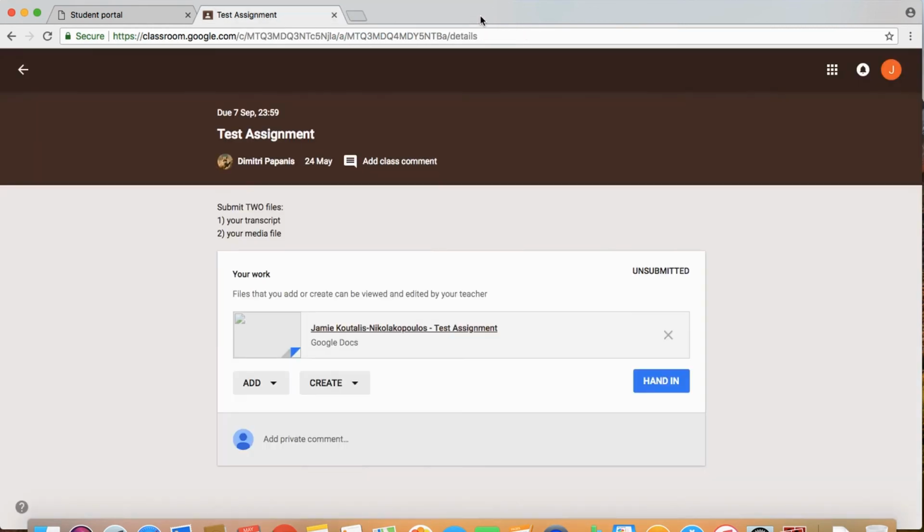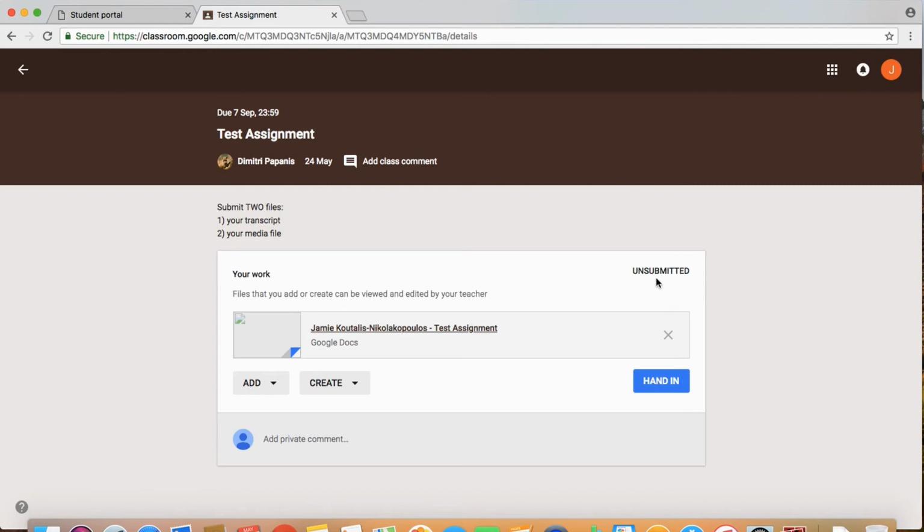So I can just close that, and it's already been saved there. You don't need to worry about files going missing or something being lost, or wonder whether you got that email. You've got proof that you've submitted it, and it's there for you and your teachers to see. No other students have access to this, of course.